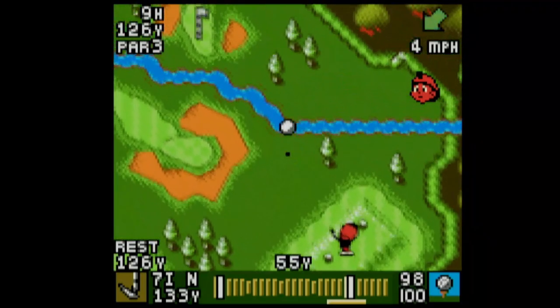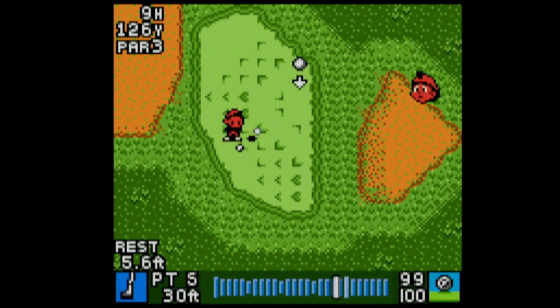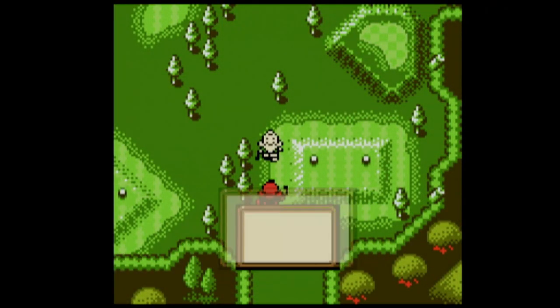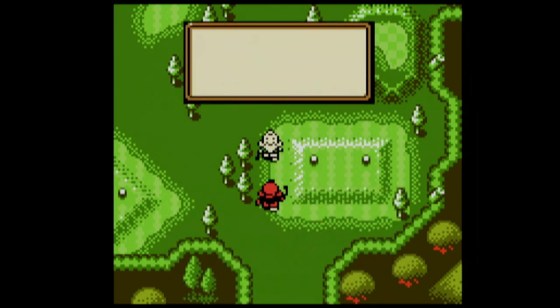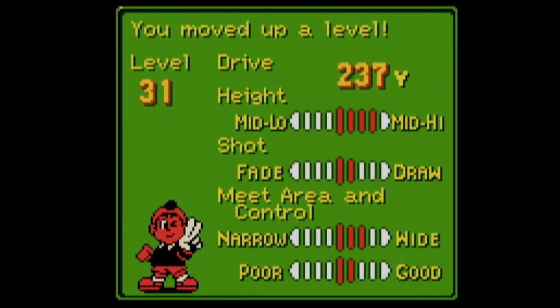All right, come on, go on the green. We got this. I have been recording for a whole hour and oh my god. We did it. So what did you shoot? Why, kid, you got one shot at 18. That's amazing. We got 300 XP, yes. Oh my god, this took me a goddamn hour to do. But we're so gonna get a distance upgrade.